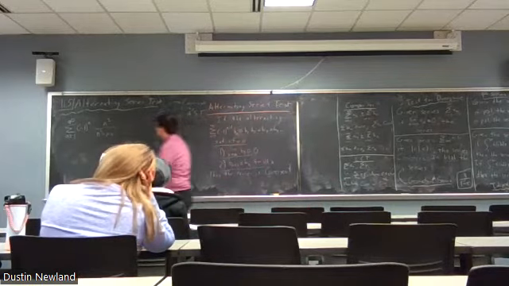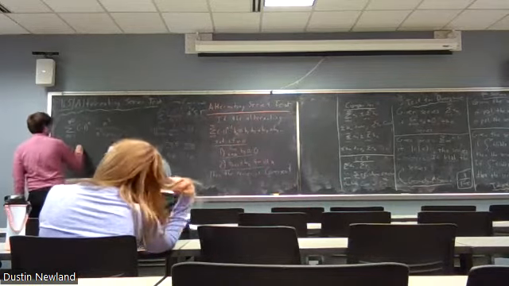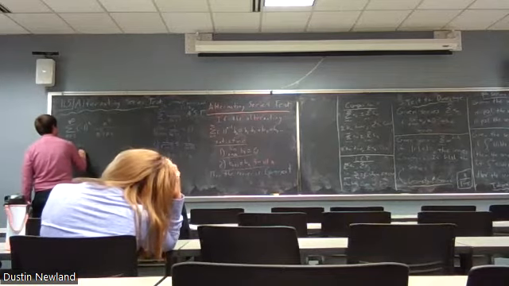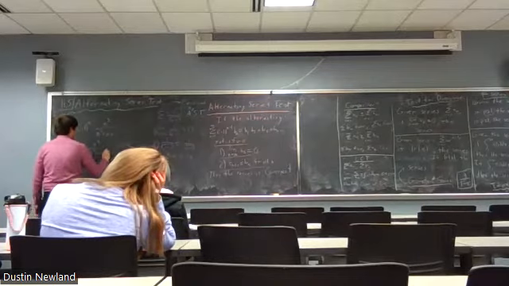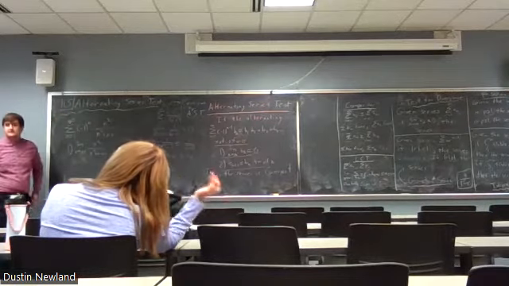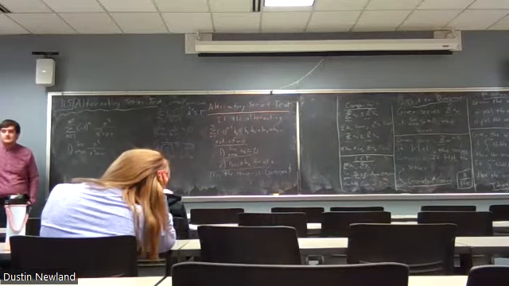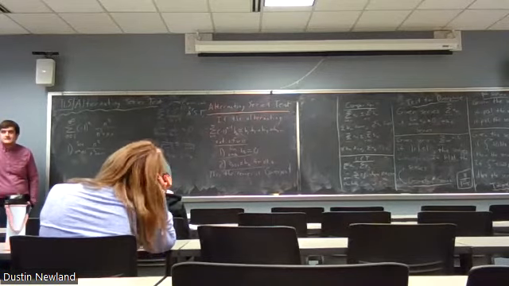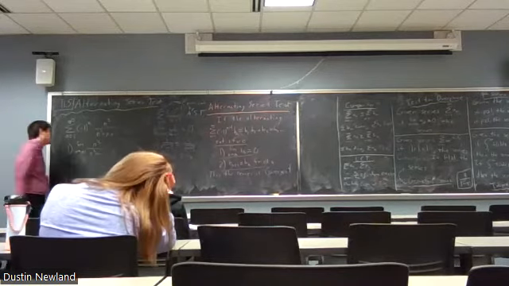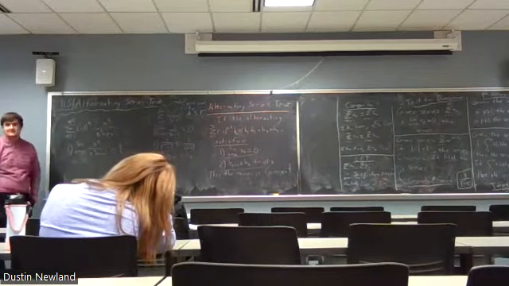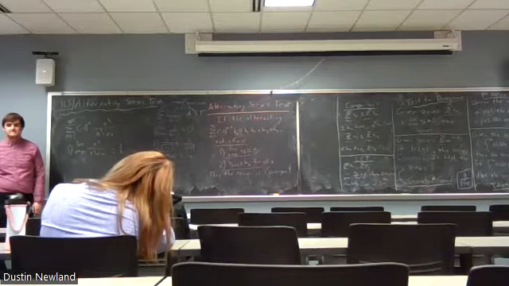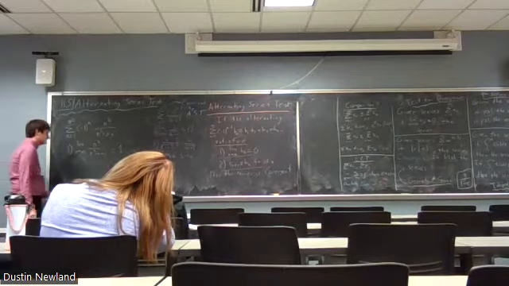Okay. So we need to see if it satisfies the first condition. So we're going to take the limit as n approaches infinity of n squared over n squared plus n plus 1. What's that limit? Okay. Is that 0? Okay. So I mean, does it converge or diverge? It diverges.